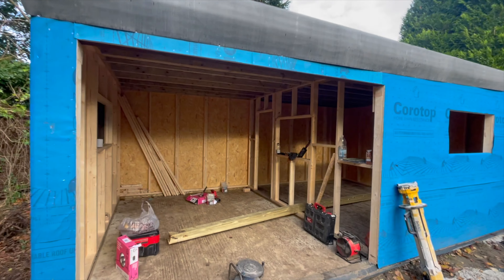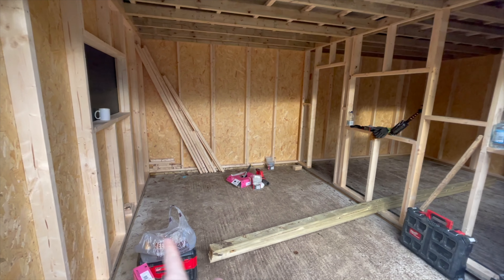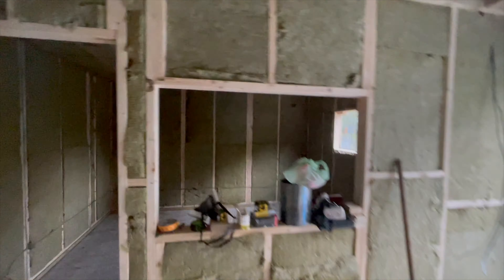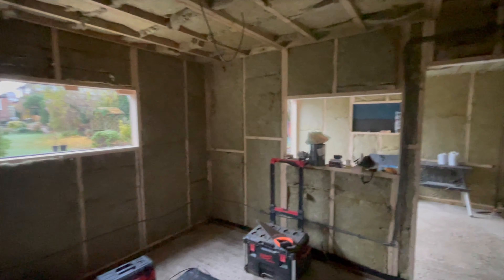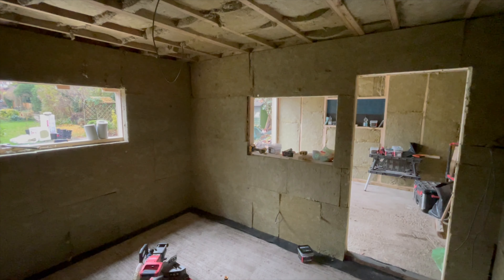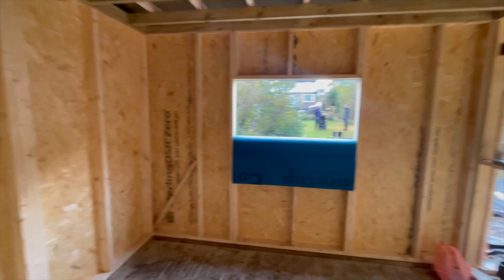We're back at the home studio we're working on. This is going to be a split room. Today we're going to get all the electrics in the wall in the two rooms, and we're also going to get all the insulation in. We've got our first layer of insulation going in all the walls and the ceiling, and then this room is going to have a room within a room with a second layer of insulation against the outer wall. So we're going to get electrics, insulation today, and then tomorrow we'll hopefully get the inner room in.